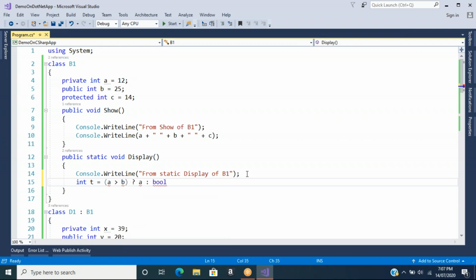Like this you write. This is the conditional operator. Fine.